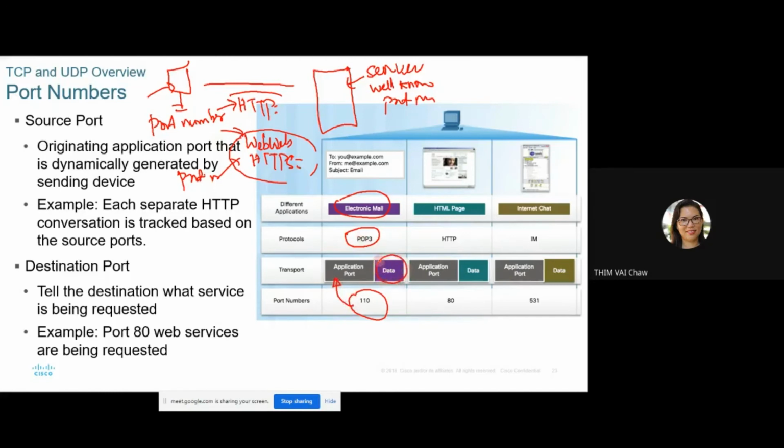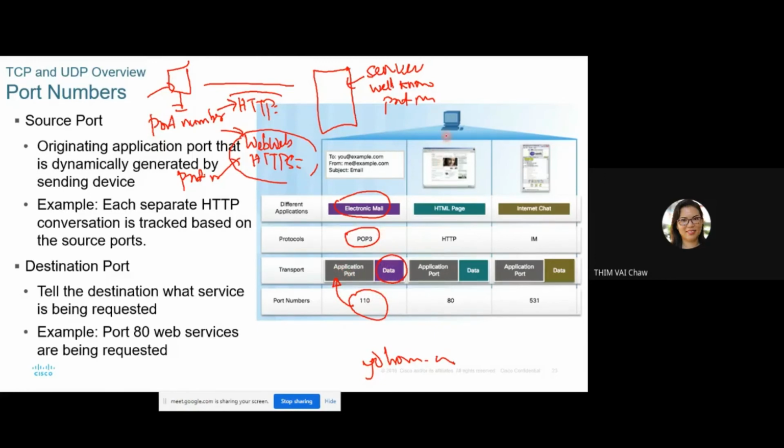Okay, let's say you are sending data to your device. Let's say you're sending not data, you're sending an email to somebody. Before the email can reach somebody's email account, let's say this is example.com and this is yahoo.com, you will definitely send from your PC to your server first. So that's why you have your port number 113 and this is your email data.